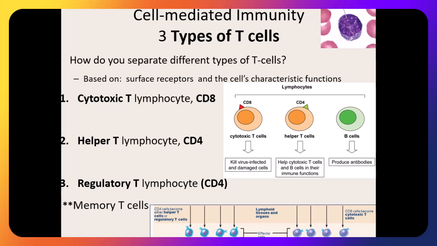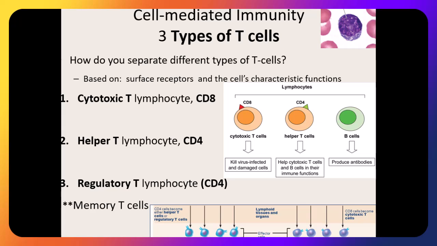Regulatory T cells, their job, I was going to say, is to kind of suppress the immune system. Sometimes our cytotoxic cells are too good at what they do, and they start to kill normal body cells that aren't infected. Maybe they just see a cell in the body, and I don't think it's infected, but I'm just going to kill it anyways. Sometimes their job is to start killing cells that don't need to be killed. Regulatory T cells kind of suppress the immune system.